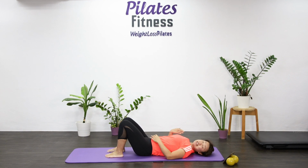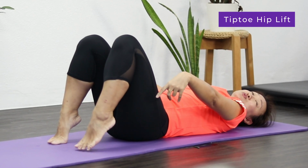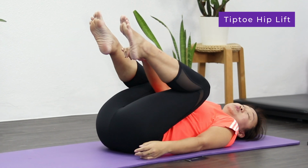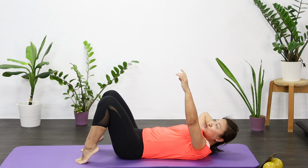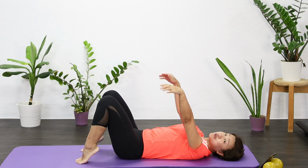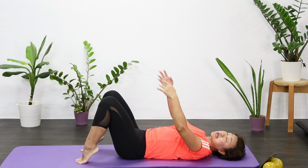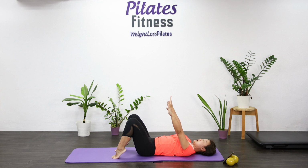Now the next exercise, you'll be lying on your back, lower back kissing the floor. Bring your feet to a high heel, but legs are apart. So the distance between your knees is the distance between your ankles. So you're going to come high heel, arms up. Now what you want to do is to think about lifting your butt off the ground into a long straight line, and then bring it back. So no articulation of the spine. Ready? And we go.